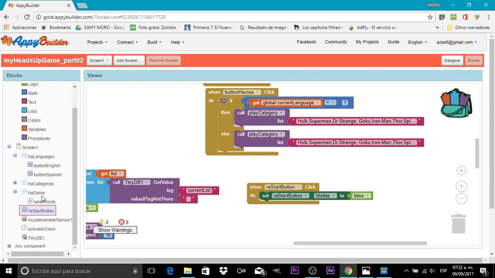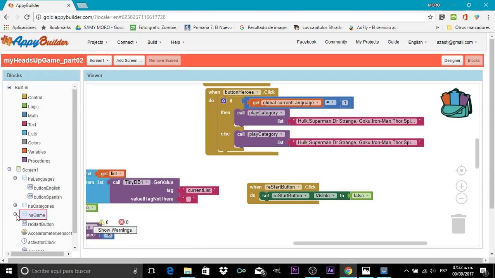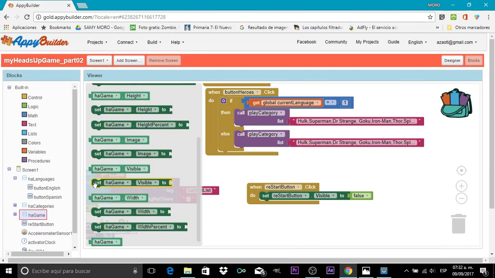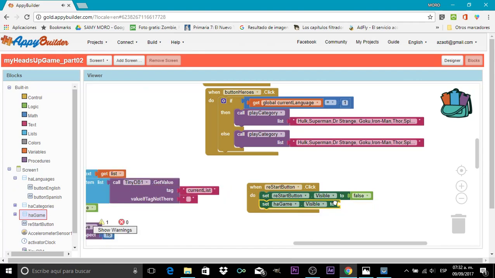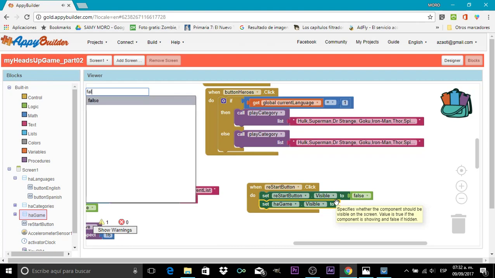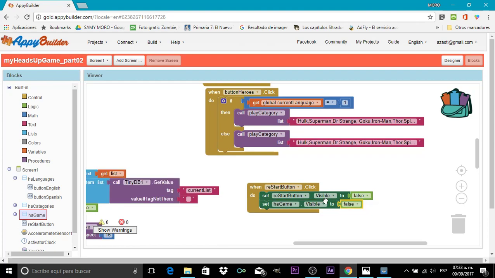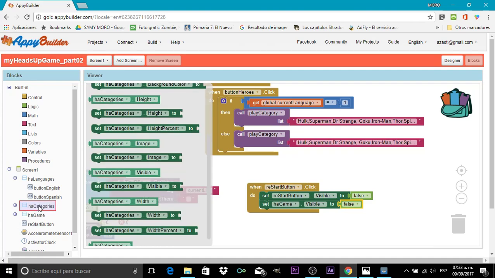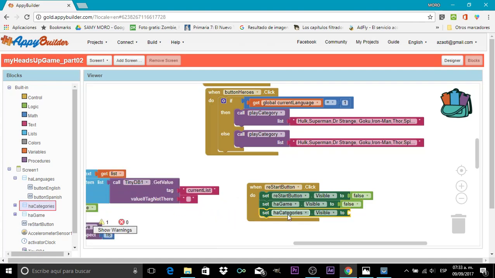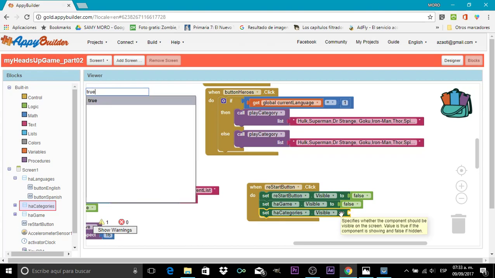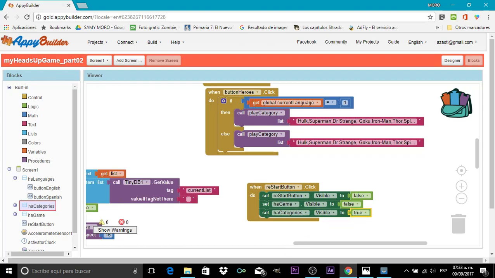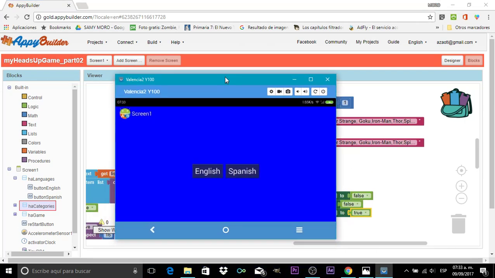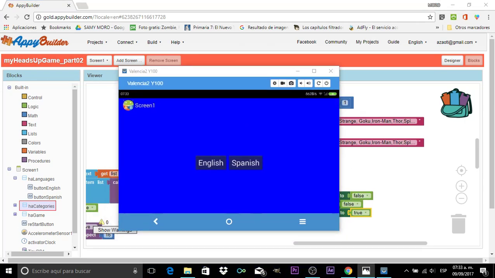Okay, so we are in the game layout. So we are going to make this layout invisible to false. And we are going to make the categories visible again. True. I guess that's the idea with this beautiful button.